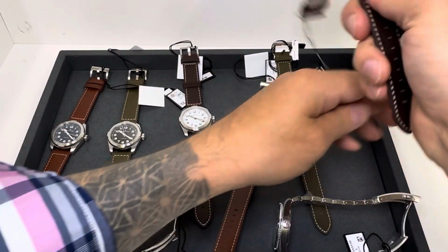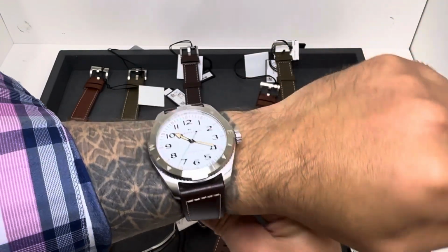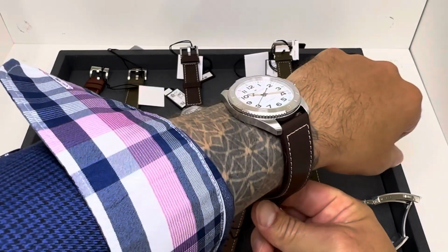Sorry, I've rambled on a little bit long, but I haven't had 8 watches out at the same time in quite a while and wanted to cover all the specs, all the dimensions for you.